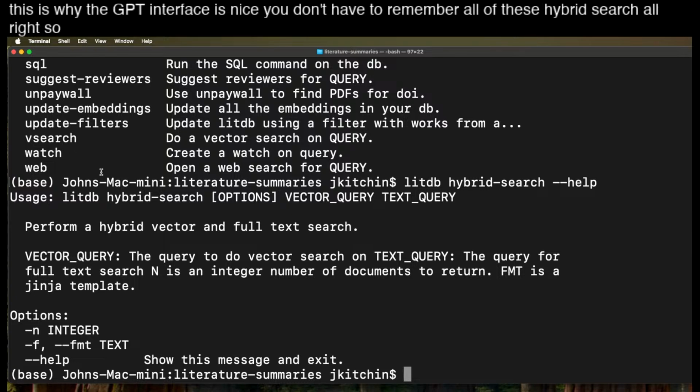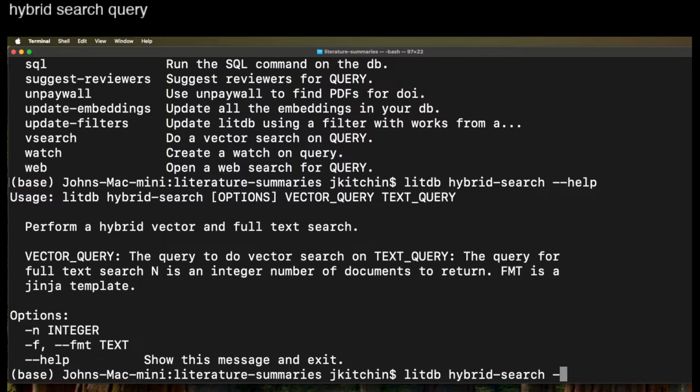Alright, so we have to do vector query, text query. Electronic structure.